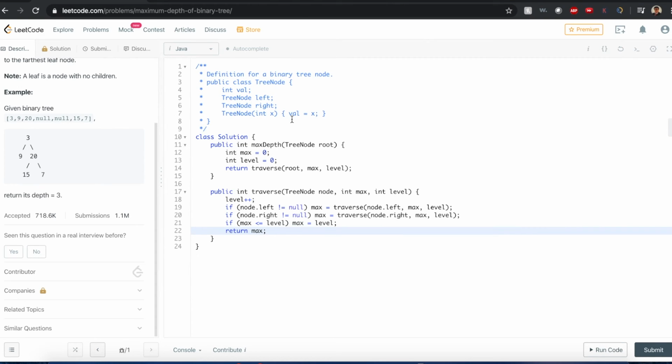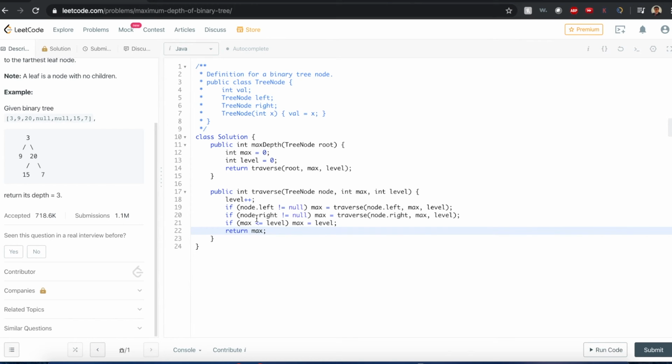In this case, it will stop calling on itself if there's no nodes that can travel at the left and the right hand side. Once there's none to travel with the left and right hand side, it's going to go ahead and just return its maximum value that it traveled so far. So that's like the base condition. If there's no nodes to the left or to the right, it will start retracting back a certain value, whatever information it gathered, how far it traveled.